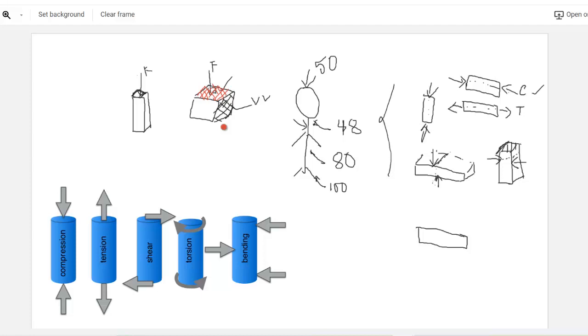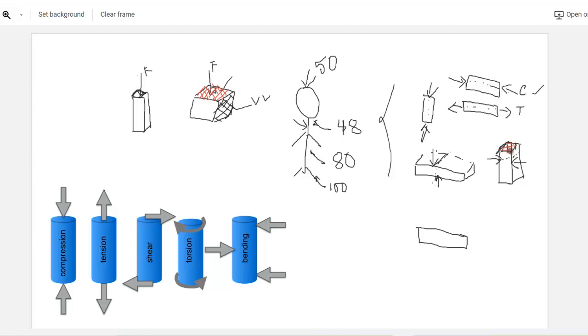Yes, sir. If perpendicular, that will be axial, or if parallel, it will be shear force. Exactly. It depends on the plane or cross-sectional plane. The same force can be axial, can be shear if the cross-sectional plane changes. So similarly here, I considered that this force is the cross-sectional area for this.